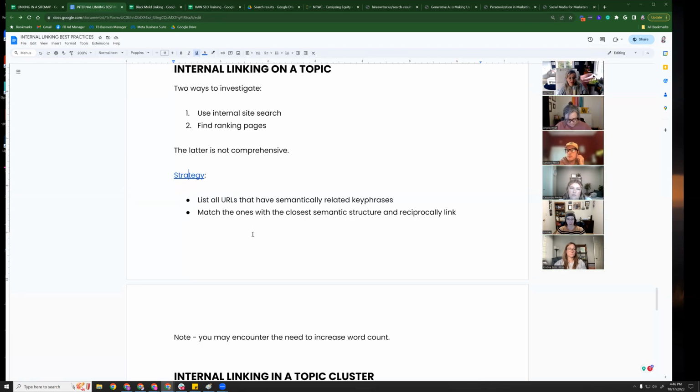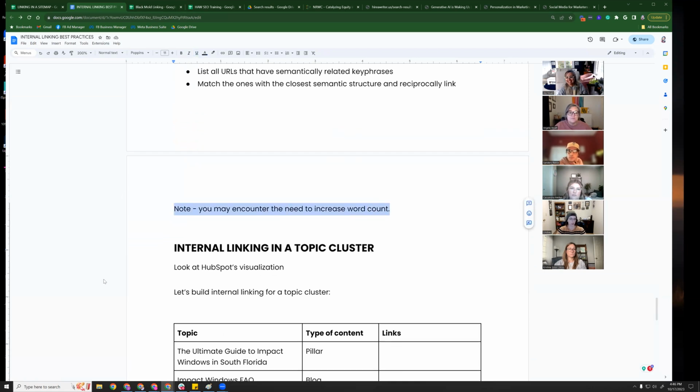Yeah, that's interesting that you say that, because I literally have a note right here. There will be times when you feel strongly that in order to strengthen the interconnectivity of conceptual coverage on a website, you need to add a significant number of internal links. That may mean you need to increase the word count. There is no exact science for it, but loosely, I would say a 1,000-word article can bear 5 internal links. I don't think it can bear much more than that without it being link spamming or problematic, right? Part of why we did anchor link text before we talked about this is that there's a variety of that, first of all. But second of all, yeah, the oversaturation is not a good thing.